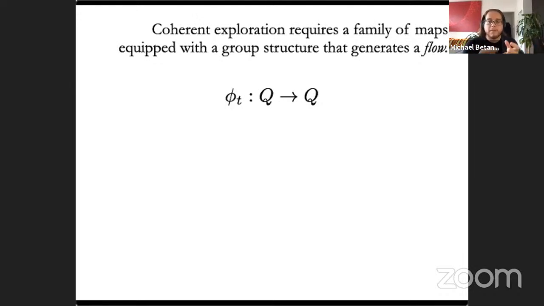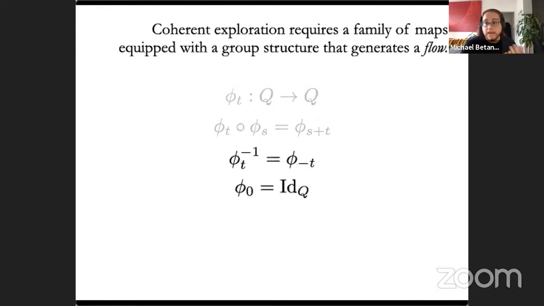So if I take two of the transformations and I compose them together, I get a new transformation in this family whose index is given by the sum of the two component indices, right? So it's a one-dimensional Lie structure for those familiar with the term. And that seemingly simple structure implies a tremendous amount of consequences. The first is that the identity map is given by the zero index. And then the inverse of any map is just the minus of the index, right?